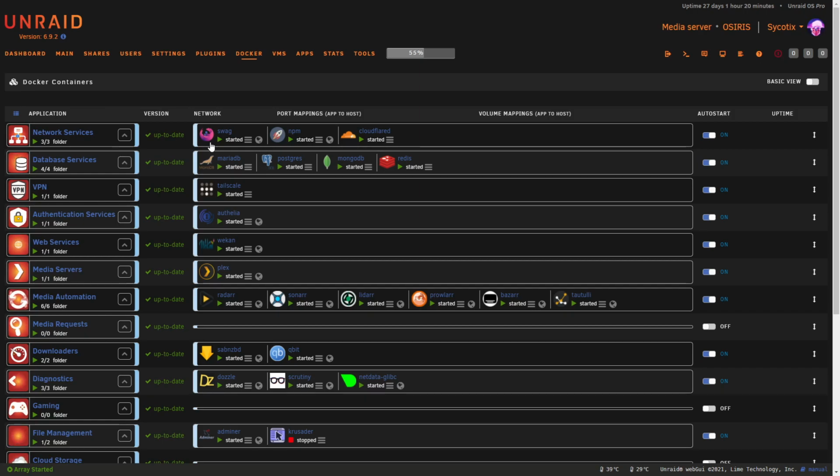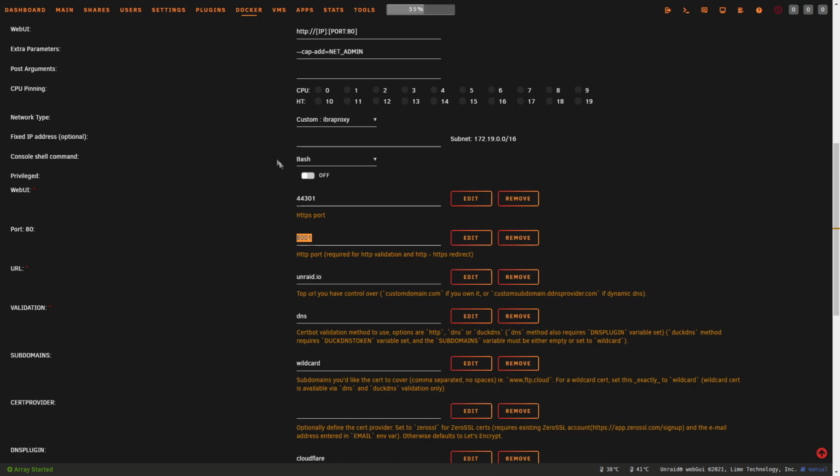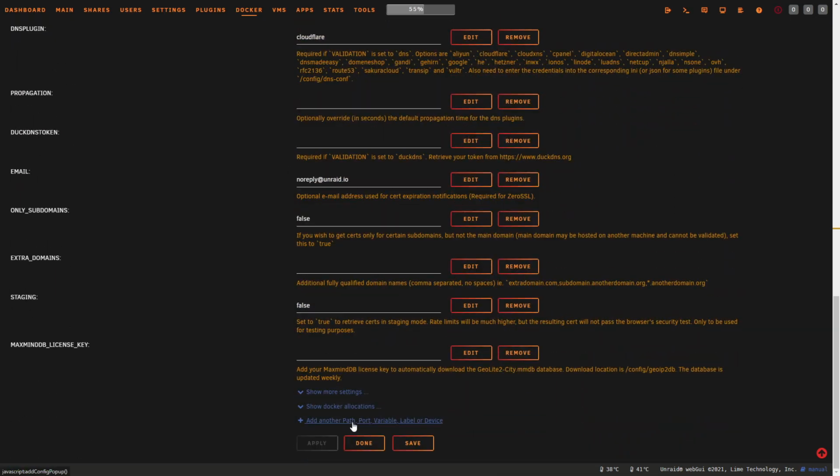The first one we're going to install is the Universal Docker. This is used for a few other Docker mods, so it basically acts as a foundation mod. So we're going to start with that first. Head over to your container and edit it. If you guys are curious on how my Docker looks like this and all these extra graphs, etc., check out our Docker folders video.